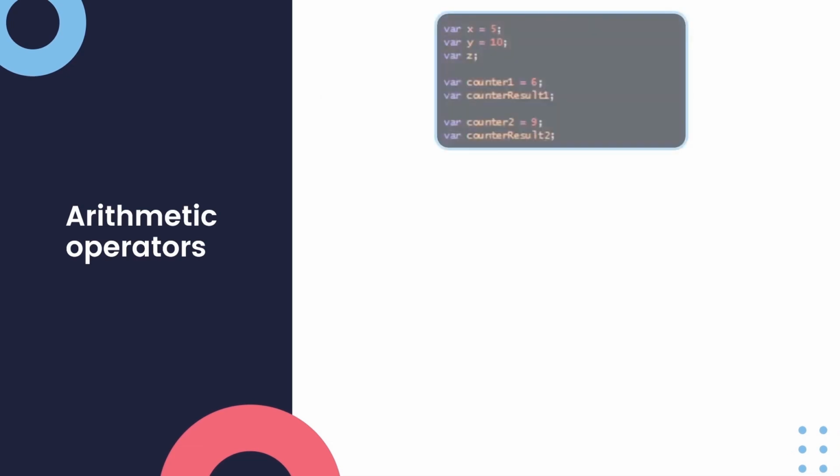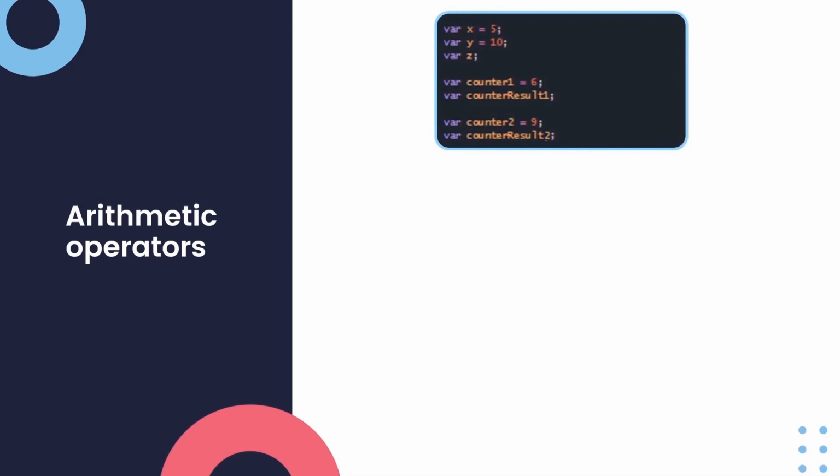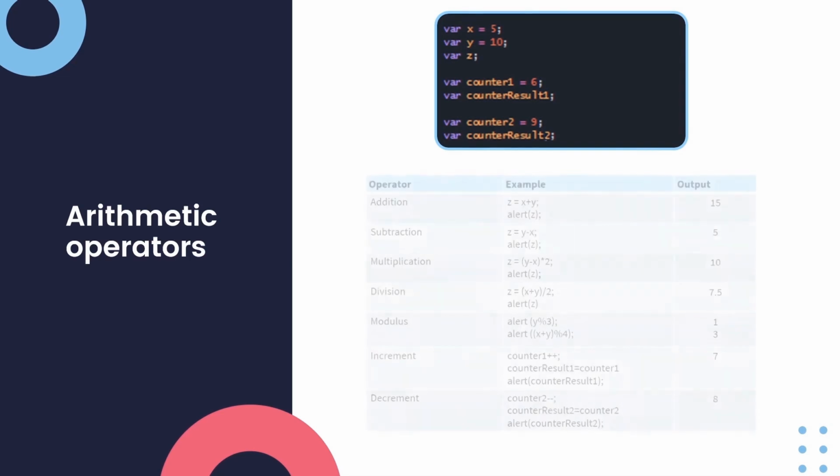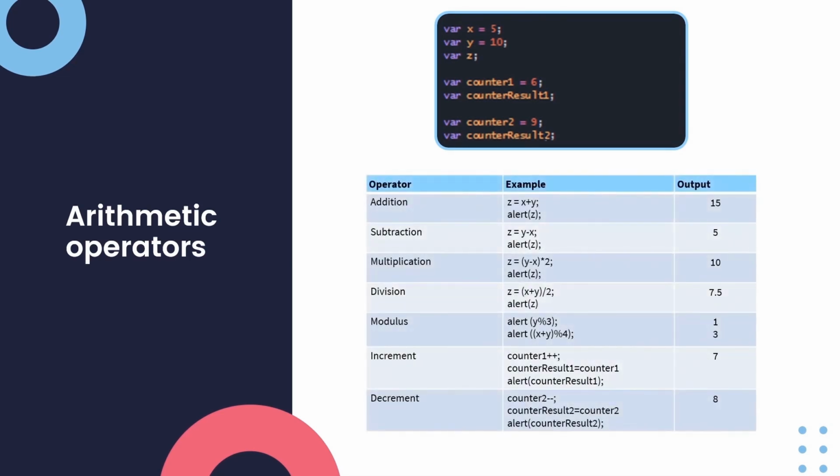But if we have a look at a code snippet like we have over here, it tends to make a lot more sense when we apply our arithmetic operators. So in this example over here, we've got various operators with examples and then the actual output. Now our top image over here with our code snippet gives us variables that we've created. So let's assume for this example that we are working with the variables above. Now, first of all, we have the variables x, y, and z, where x equals 5, y equals 10, and z is currently undefined, meaning it does not hold a value.